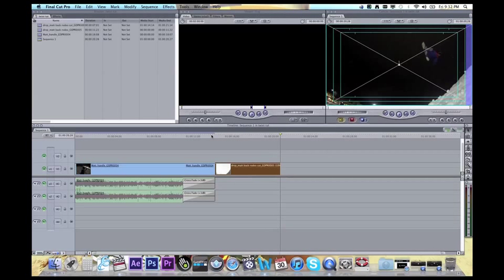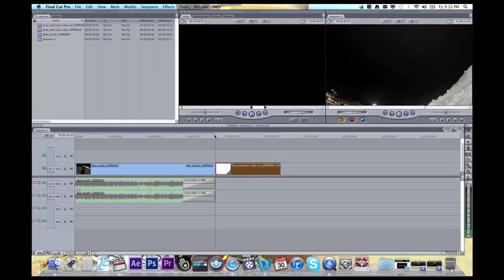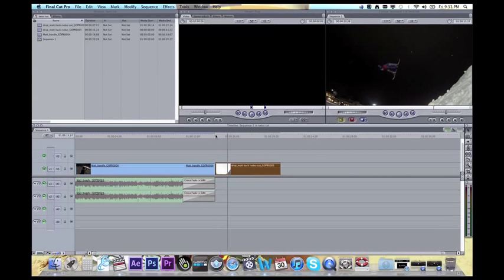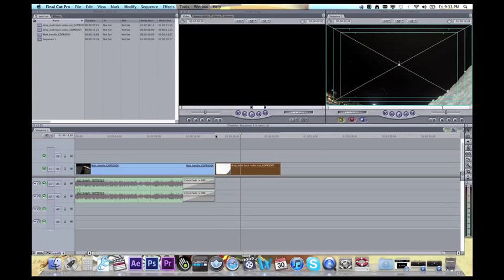You see that choppy motion right there? That's because when you try to slow footage down past 100%, it just stretches each frame out longer. So it doesn't really slow down the footage, it just holds on each frame that much longer. And that's what gives you this whole chop effect. And that is no bueno. I'm just going to undo that and show you this regular clip here again.